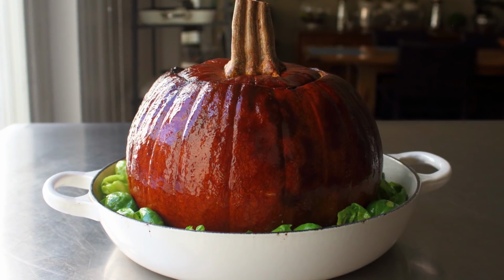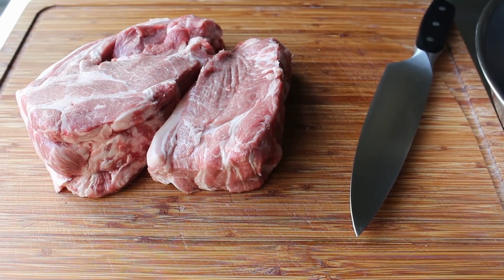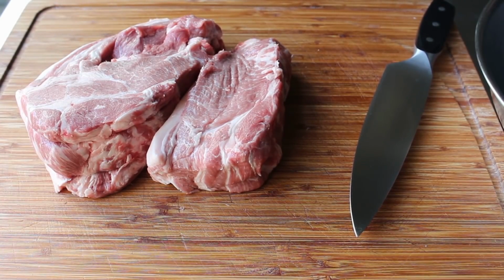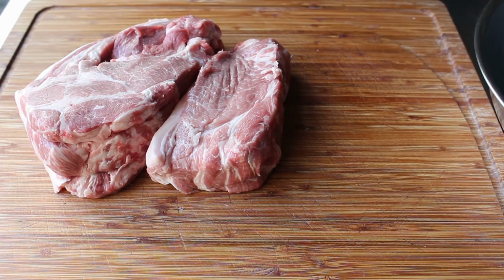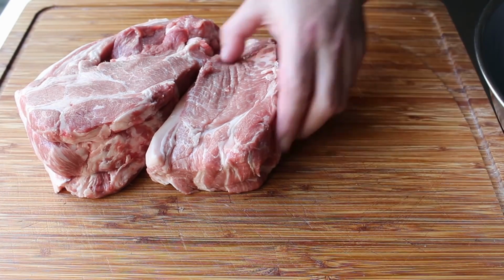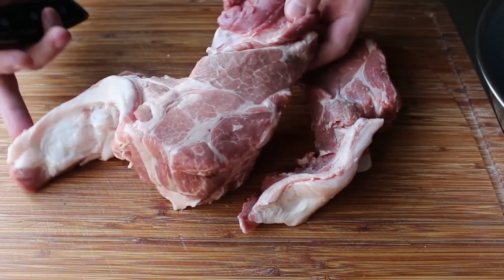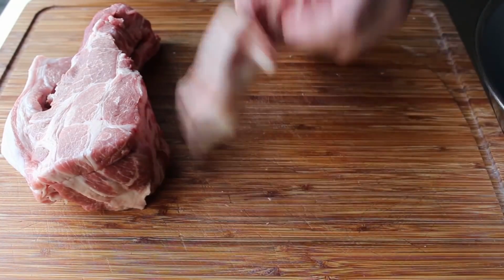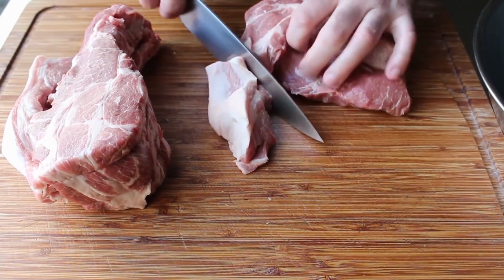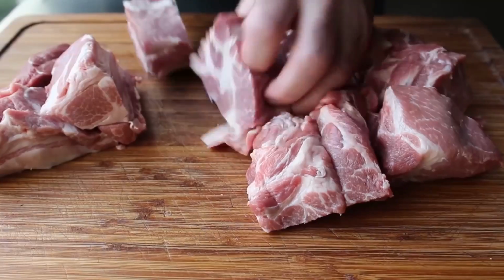And the first thing I did was cut up some pork shoulder, which is often sold in butcher shops as pork butt, and why that is not nearly as entertaining of a story as you'd think. But anyway, I have about 4 pounds of pork shoulder here, which were formerly sold as 2 pork roasts. Which is why they kind of have these weird flaps, since the butchers kind of tucked those in and then tied them up to make them look like one solid piece. But anyway, notwithstanding a couple fatty flaps, I went ahead and cut that into nice large chunks.